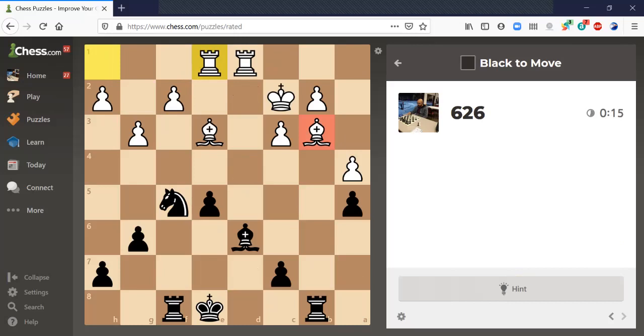Second thing I notice is that my rook on f8 is lined up against his pawn on f2, especially if I take this bishop, which is protecting the pawn currently. If I take this bishop with check, he takes back either with the rook or the pawn, and I will be able to crash through on f2, and that'll be a check. So in response to rook takes f2 check, if he moves his king somewhere, this bishop on b3 will be up for grabs for free.